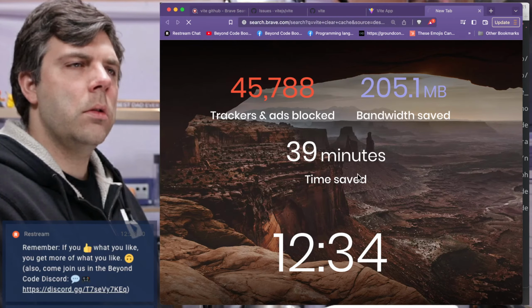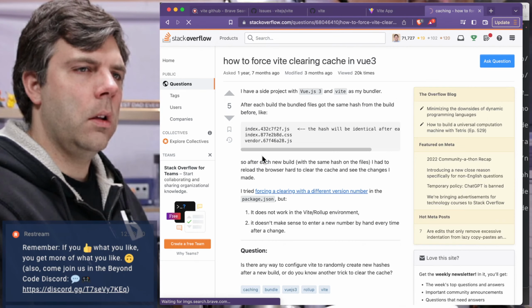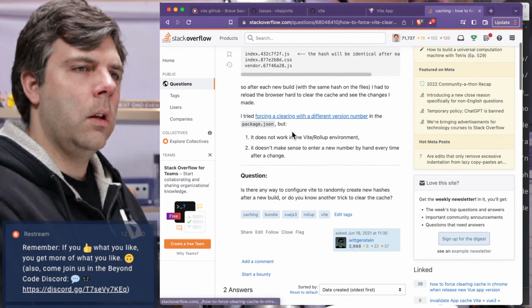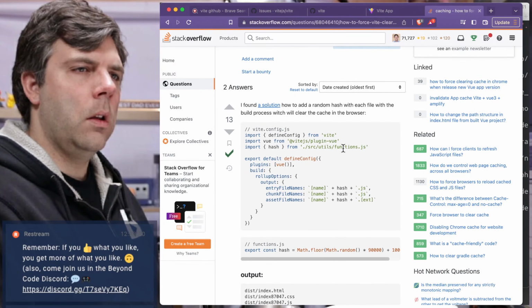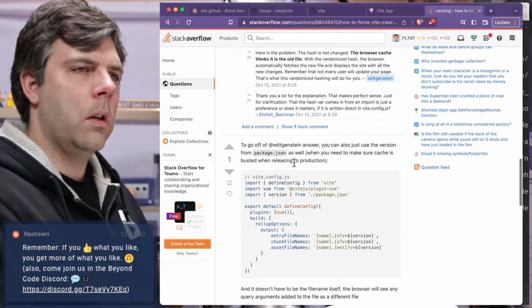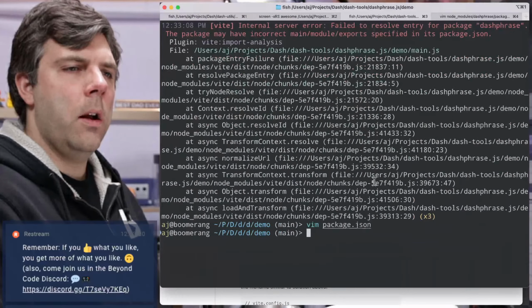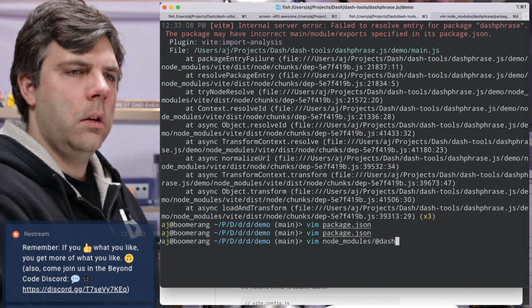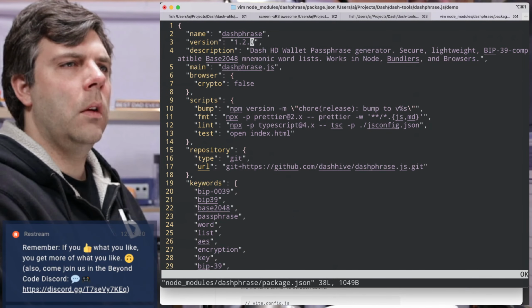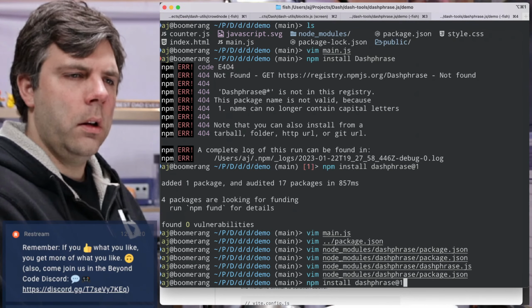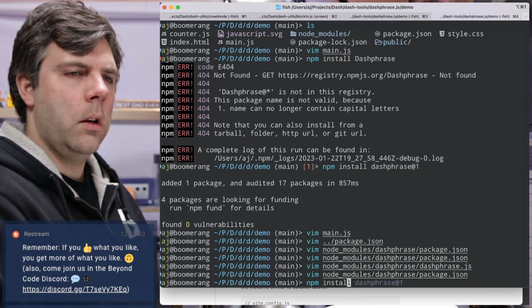Vite clear cache. All right, let's try this then. Let's try changing the package version down here. Whoops. No. Oh, interesting. Oh wait, it got the wrong one. That was weird. Hold on.